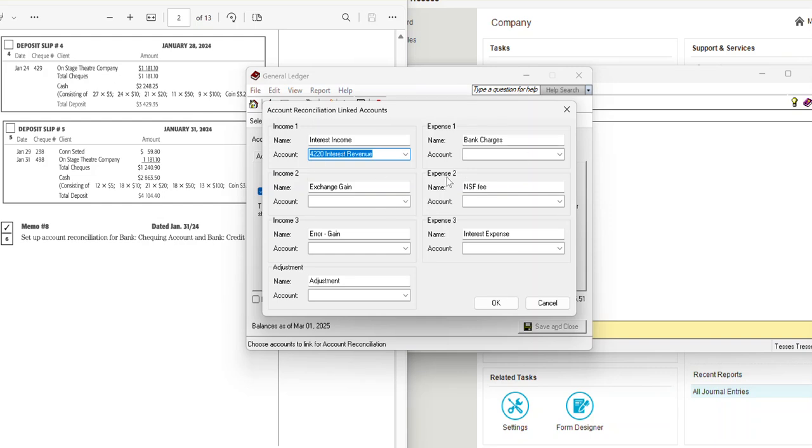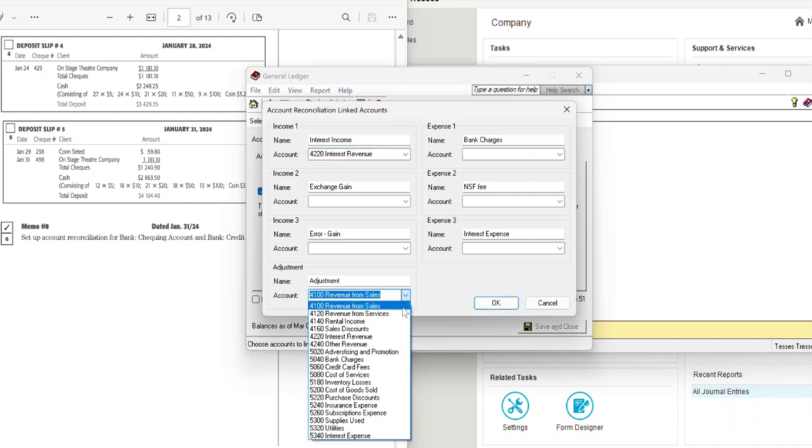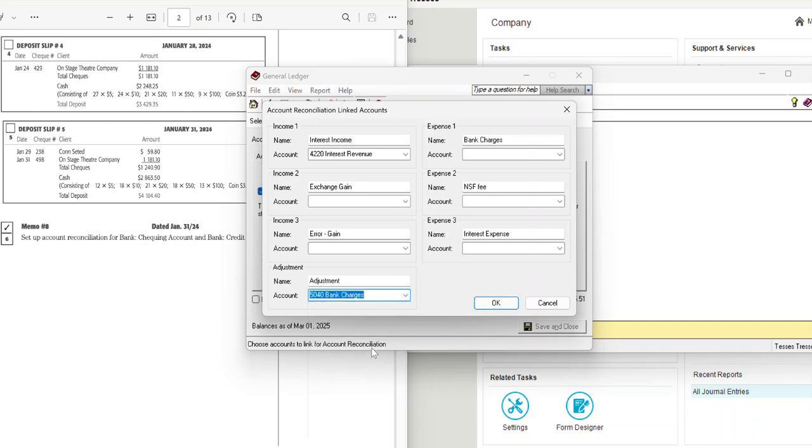This is the first thing they're asking us to do. We also have to make some kind of adjustment, so we click on the adjustment field. In the adjustment field, we should have an account, which is your expense account. Let's look at your expense account, which will be your bank charges.